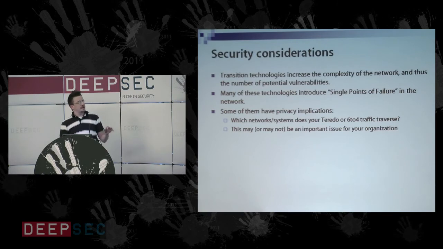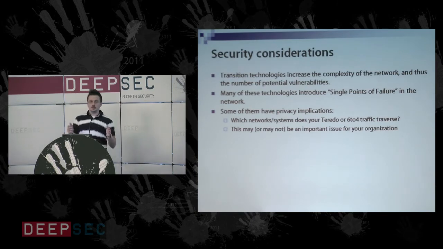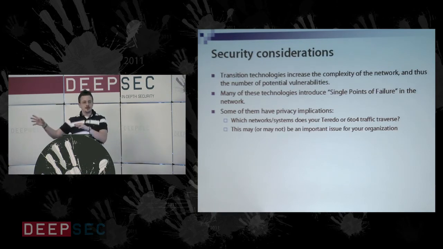And then it's also interesting that usually people don't really talk about the privacy implications of some of these technologies. For example, there are many providers in the US that offer free tunneling services, which means that if you want to use V6, you can get a free service from them. And many people try that and say, oh, that's great, I don't even have to pay for that. In some cases, you don't even need to get an account. But the problem is that all of your traffic is being sent through them, which, in some cases, you may not care about. But think about Chinese vendors or the Chinese government actually tunneling all their traffic through the US, just as an example, right?